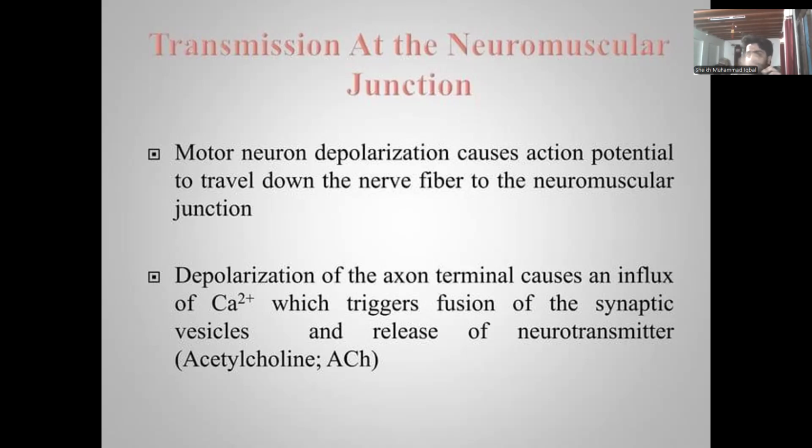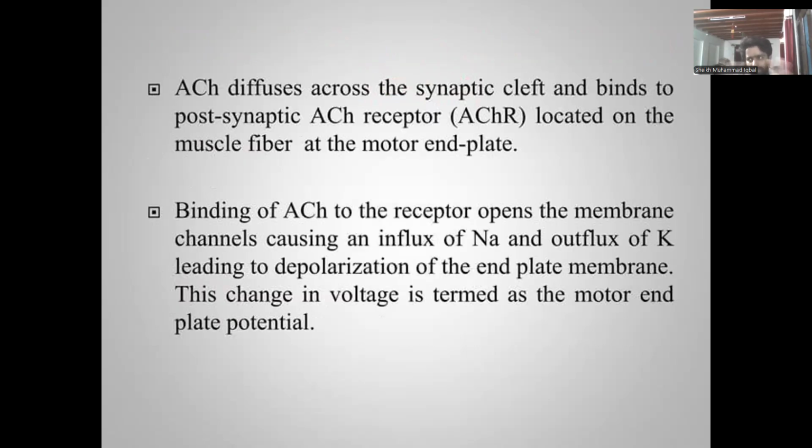So when there is influx of calcium, the synaptic vesicles, because the neurotransmitter is present in the synaptic vesicles, the influx of calcium causes the fusion of these synaptic vesicles to the membrane, and finally the vesicles release the neurotransmitter, for example, acetylcholine. It is more or less the same with other neurotransmitters as well, except GABA or something. But with acetylcholine, the MOA is like that.